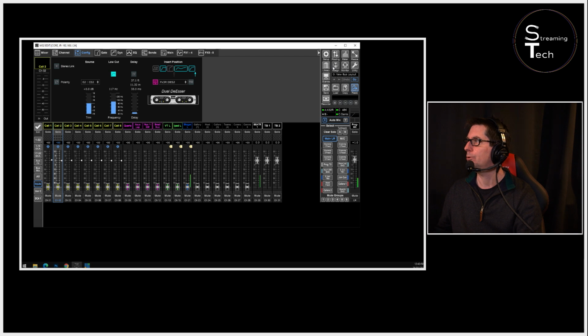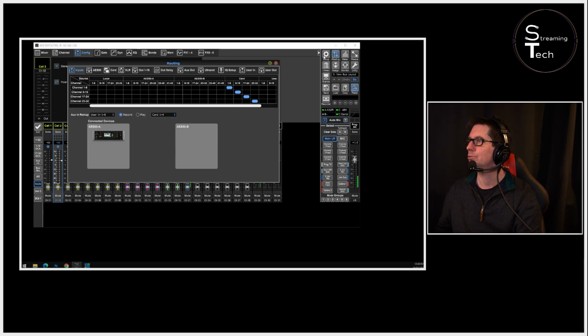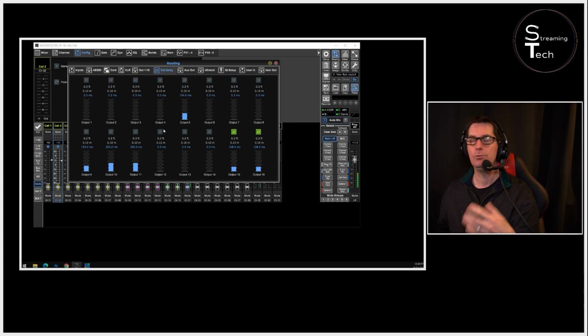So we can do what's known as output delays as well. If I go to this routing tab here, I've got a little thing called output delay, and I've routed my matrix. If you remember, that's the last thing that happens after the limiter's been put on, my matrix, and I've enabled a delay on there. And for me, to get my audio and video effectively in sync at the end of the chain where it hits my encoders and recorders and things, I need to put 108 milliseconds of delay at that point.